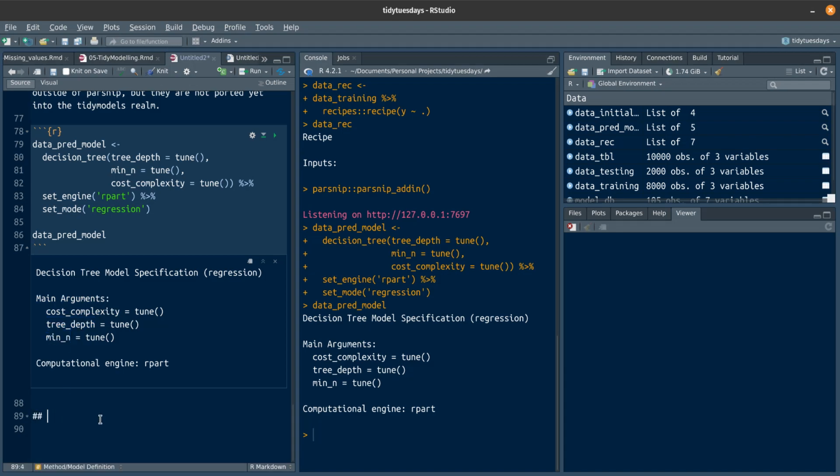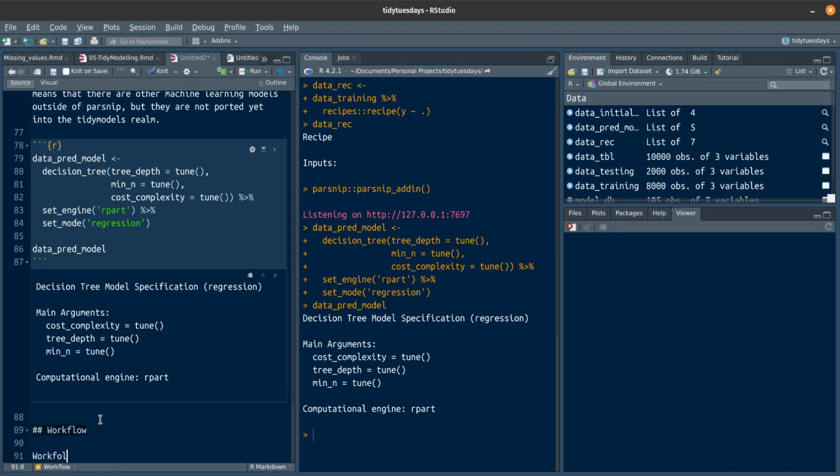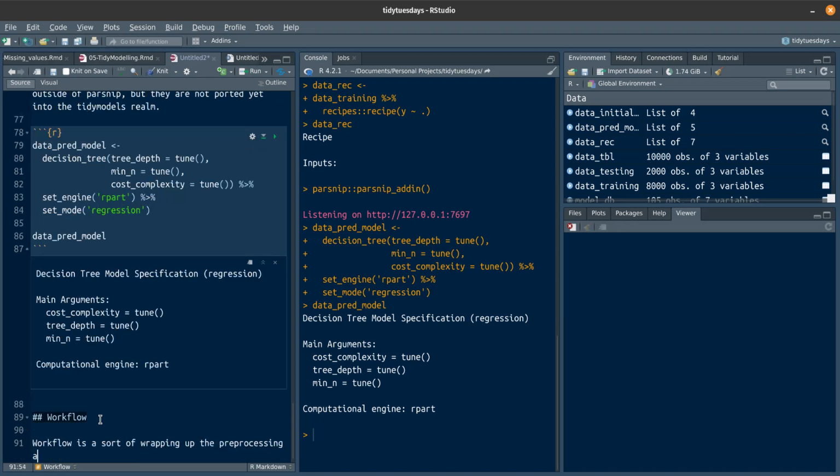Okay, workflow. A workflow is a sort of wrapping up the pre-processing and the modeling in one bundle, let's say.